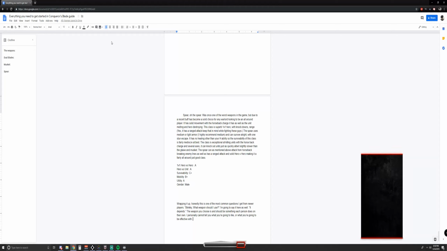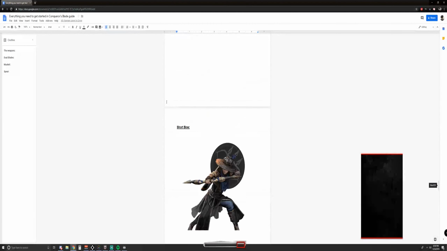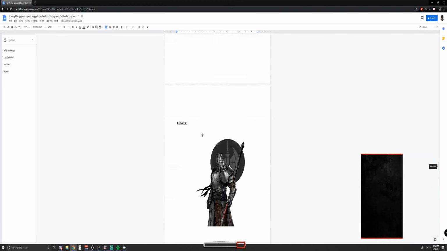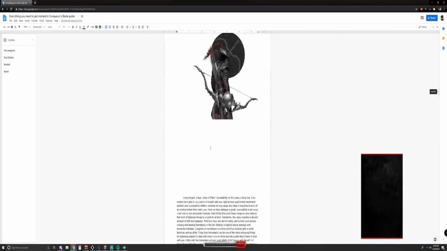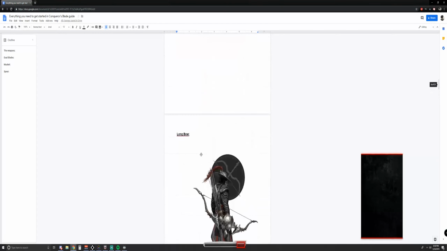I'm trying to be fair to all of the classes. I tried to be fair with all the classes, even some of the more hated classes like Shortbow, I was fair with it. And the poleaxe, I was fair with it. The dual blade, or the longsword and shield, I was fair with it. Survivability A++, because it is. It's just that good at surviving.